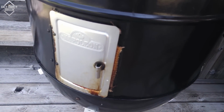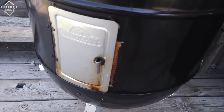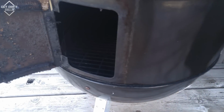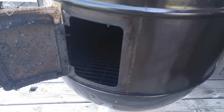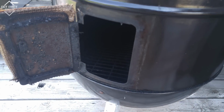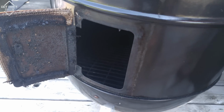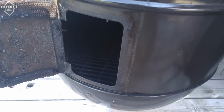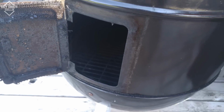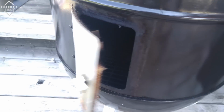The documentation for the Apollo says that this bottom door here is great when you need to add more charcoal. In theory, yes. The problem is, unless you have a chute of some sort, you're not going to be able to just dump a chimney of charcoal in there. I mean, you can throw in handfuls of unlit charcoal, but if you are trying to stoke the fire and bring the temperature up, you're going to need lit charcoal, and you need a chute of some sort. I tried just dumping a chimney of lit charcoal in there. It did not work at all. It was a terrible idea.